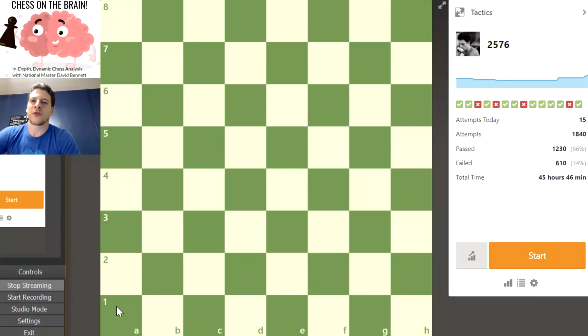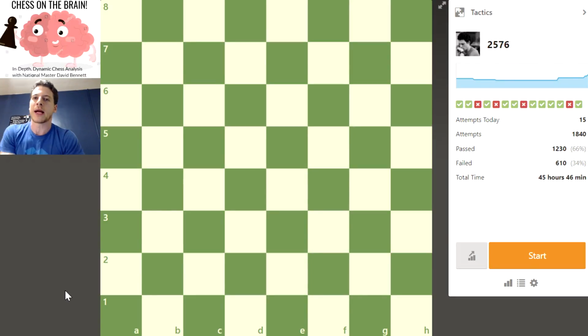Hey guys, so we're at the final stretch. I've got 24 more points to go to hit 2600. But as you know, if you use chess.com's tactics trainer, it penalizes you a lot. If you miss one thing, you'll lose maybe 10, 15 points. If you get it partially correct, you might get some points, or you'd only lose minimum points anyway.